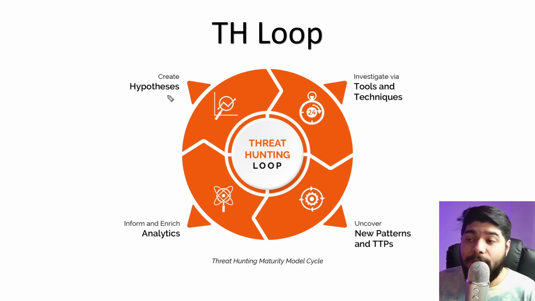I was telling you about the whole procedure in our previous slide where we talked about the maturity model. Now let's say you are in maturity model 2 or even maturity model 3. What are the processes that you have to perform for threat hunt operations? Okay, so this is a basic loop. There are no steps like 1 2 3 4, it goes round and round like a clock. So what exactly do you need to do?